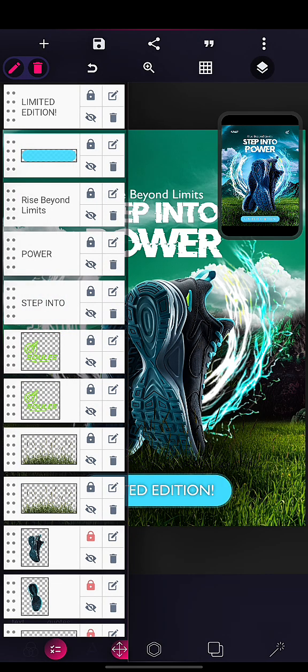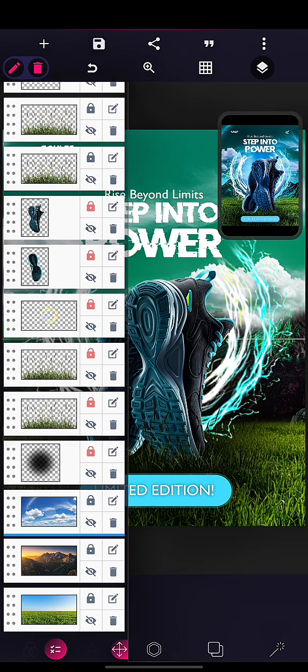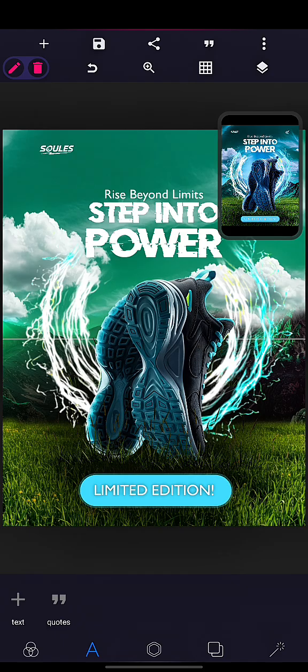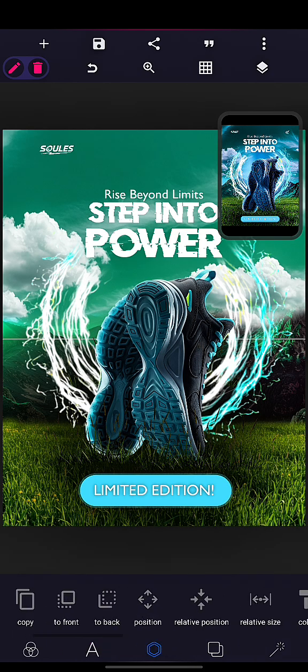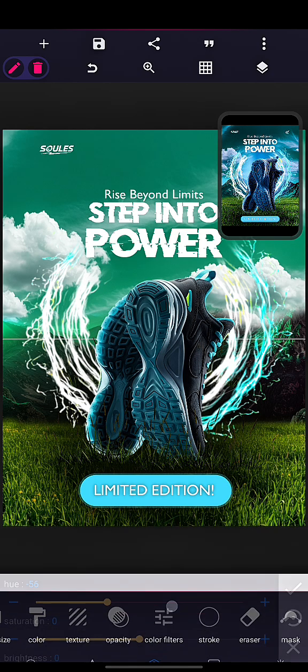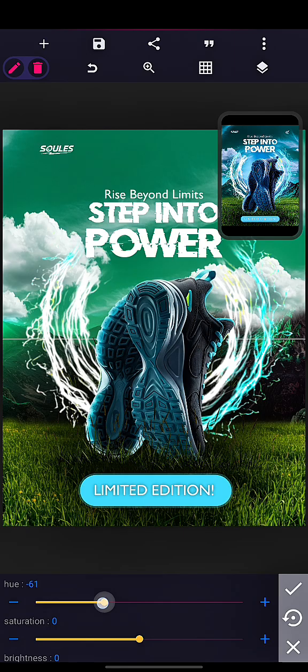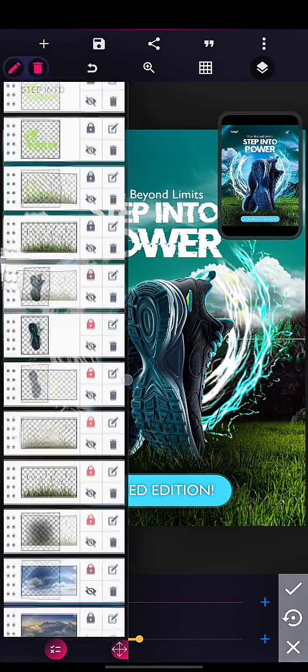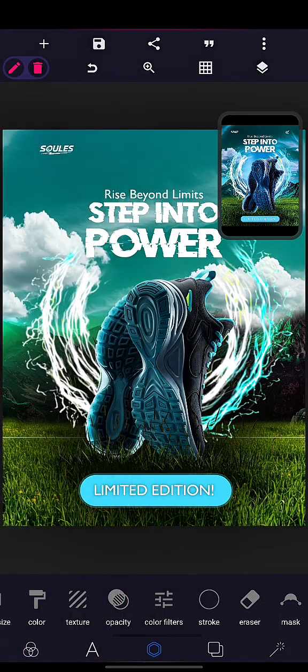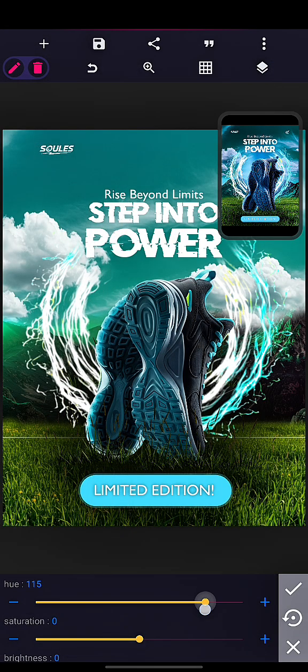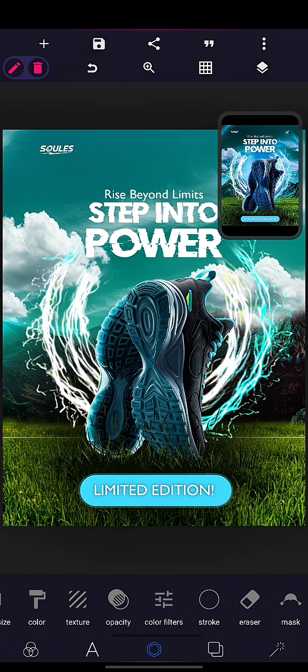Yeah. Okay. The sky should have a more bluey feel. So something like this. Yes. And I'll do the same for the mountain. Yeah, something like this.